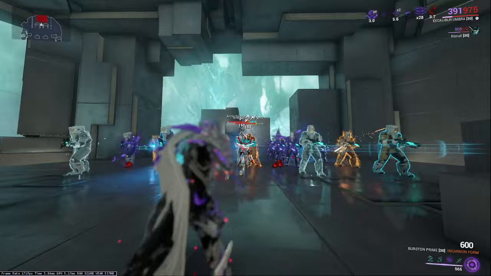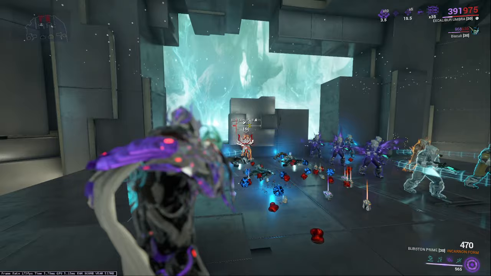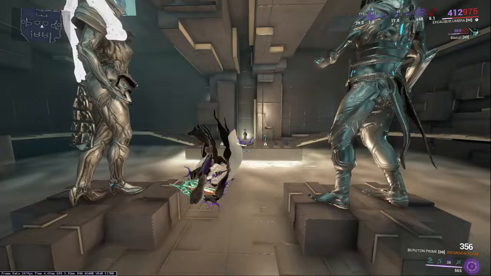Turn on the Incarnon, and if I could aim my shots. There they go. There they go. As you can see, he'll die even though I didn't fully hit him. There they go. And once again, you have a faction mod, a bit of a damage boost. There they go, and there they go. It just melts them like they do not exist.